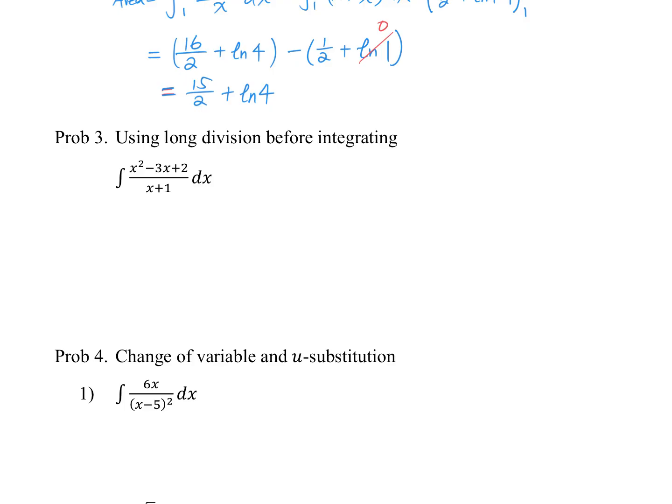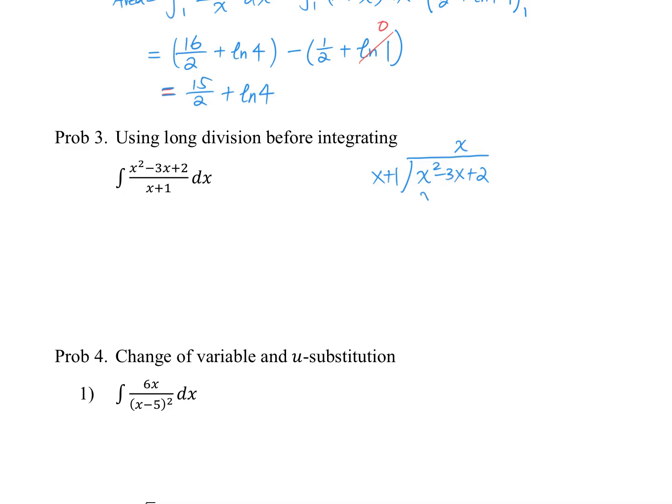All right, so now let's take a look at the next example. When we have a rational function like that, especially when the numerator degree is larger than the denominator, we do a long division before we do the integration. So let's, on the side, do the long division, x plus 1. We need x so that we get the x squared to eliminate the leading term. So therefore, I'm going to write the x above this x term.